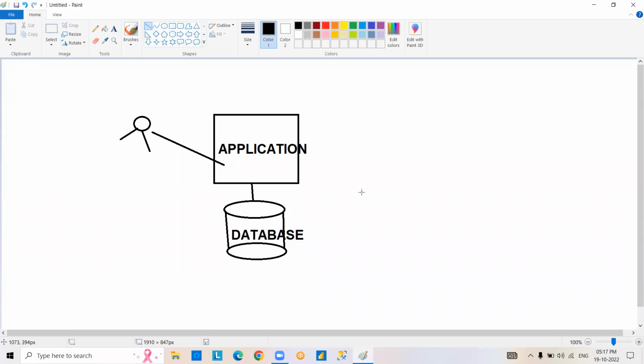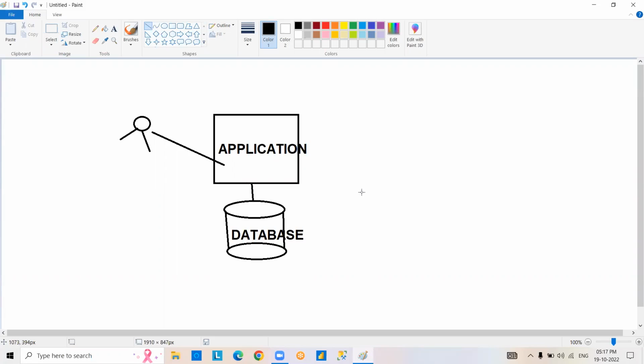So through application, they're going to store data in the form of databases. Basically, application layer means it is just like user interface. So it is only for what? User interaction purpose, right?